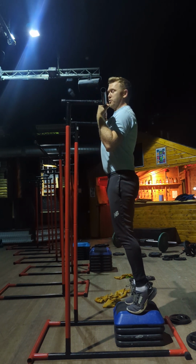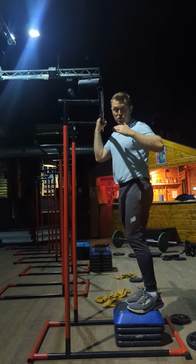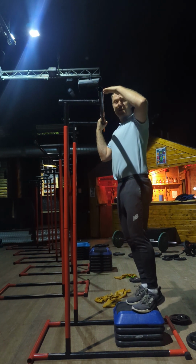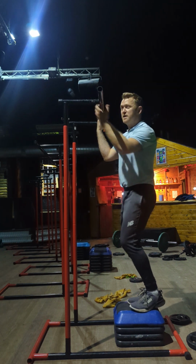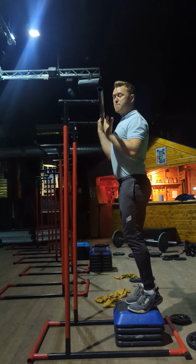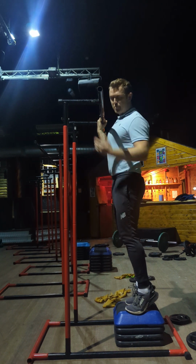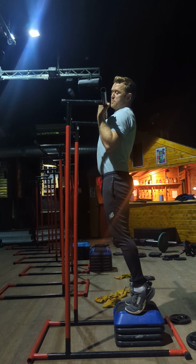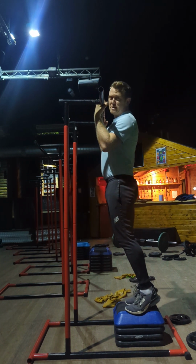So that's roughly your finish position here. If the risers are too high and you're taller and you end up here, it's too much. You don't want to be way over the bar. Equally, if the risers are here and you're 5'4", then you're going to be way down here, which is not high enough. So you want to mimic a full range pull-up as close as you can. So you need to get the riser at an appropriate height first of all, so that's your finish position about there. You don't need to be way over here.